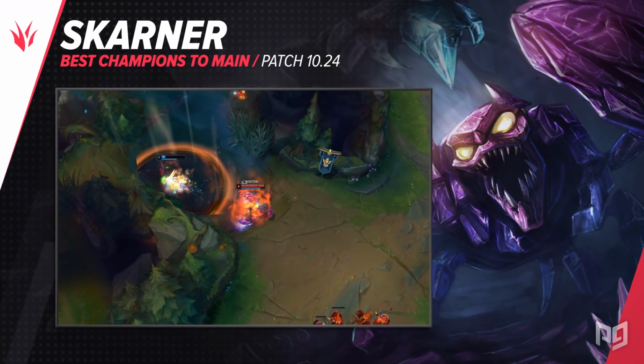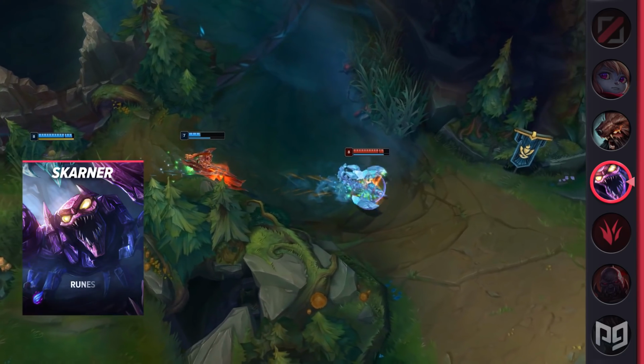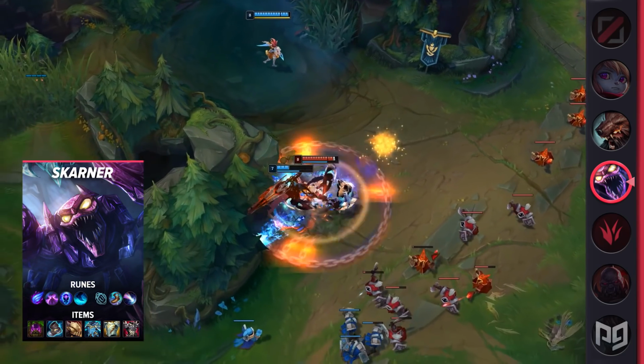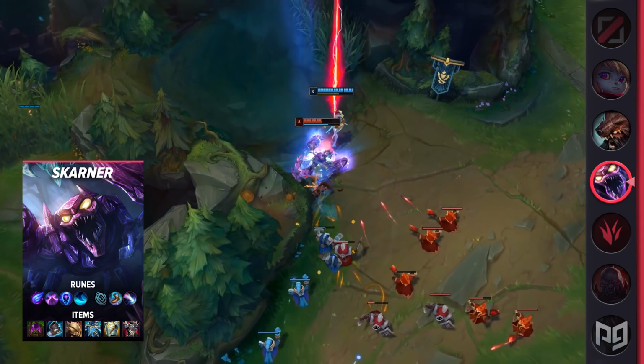While Righteous Glory was a decent item on Skarner, it wasn't something you could build first. The addition of Turbo Chemtank gives him a rushable item that pushes his catch potential to the max, while also providing useful stats and a passive when the active isn't available.